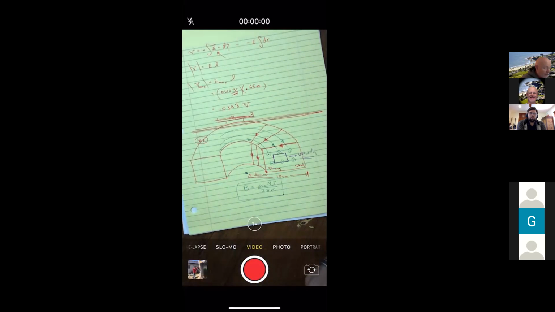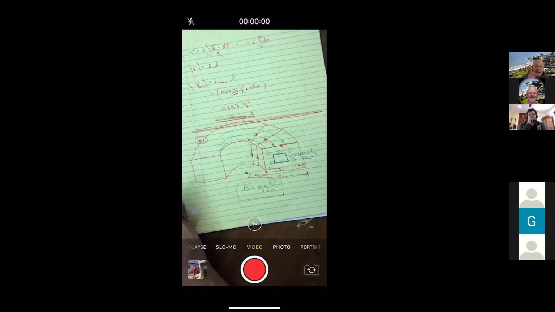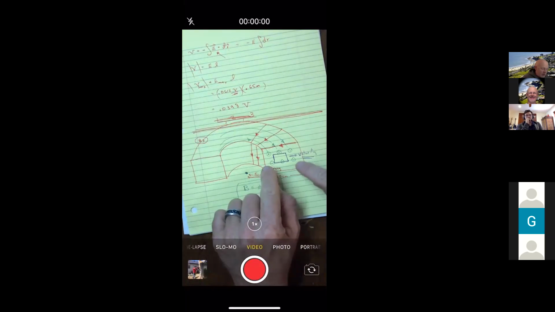And so far, I would say that everything I've done really is from chapter 30. It's from our last material. But now we finally get into chapter 31, which is Faraday's law. Faraday's law says if there is a change in flux, there will be an induced EMF. And I have that. That's why I needed to kind of remember what the field looked like.